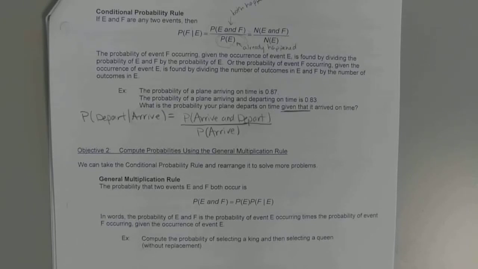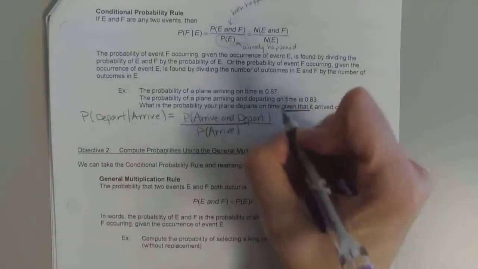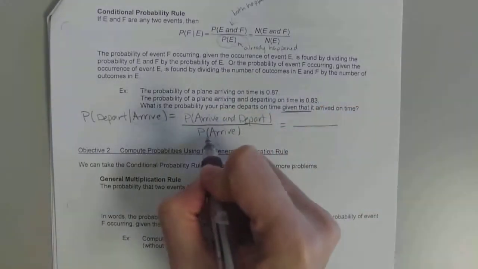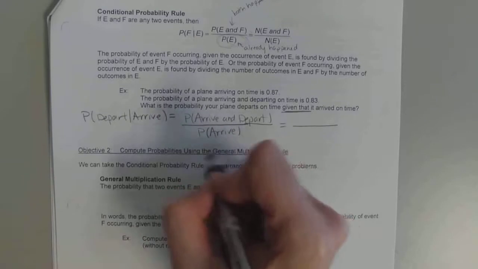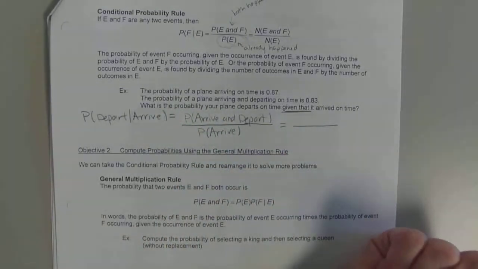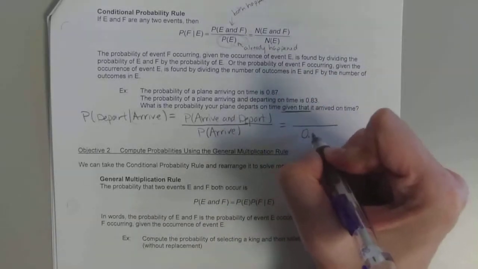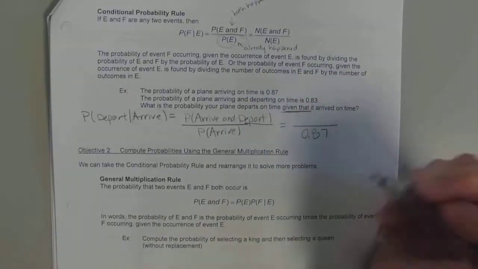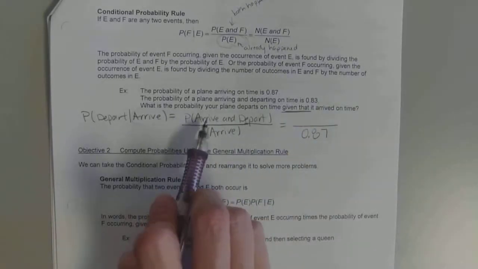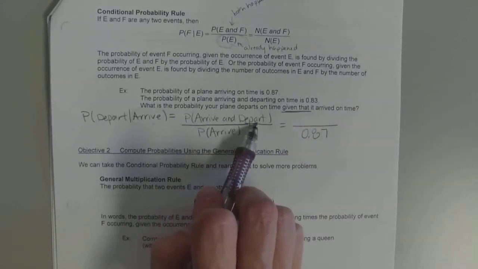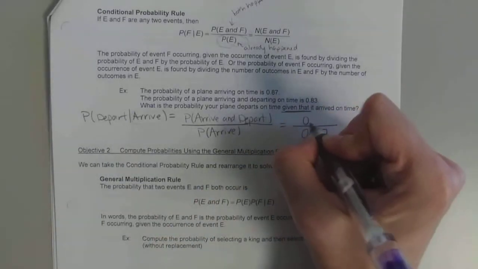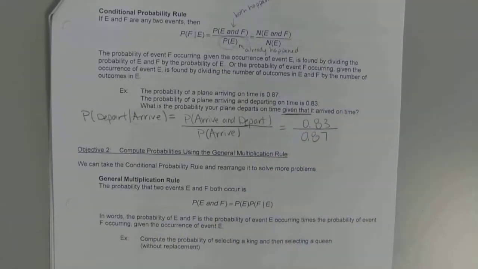And just go back to your two numbers, what you have, okay? Let's see what we can fill in. I always do the bottom first. What was the probability that when you're sitting at your gate that the plane just lands right there and arrives on time? Say it louder, you're right. 0.87, it was just told to us right there. Now that that plane is there, what's the probability that it's going to arrive and depart on time? 0.83. It's just the other number they gave us. Do you guys see that? The singular goes on the bottom, arriving on time. What they share, arriving and departing, goes on top.